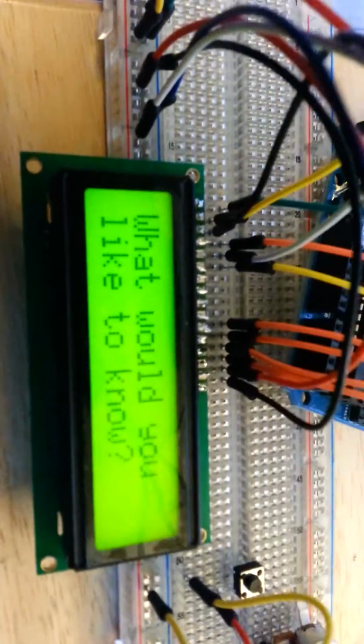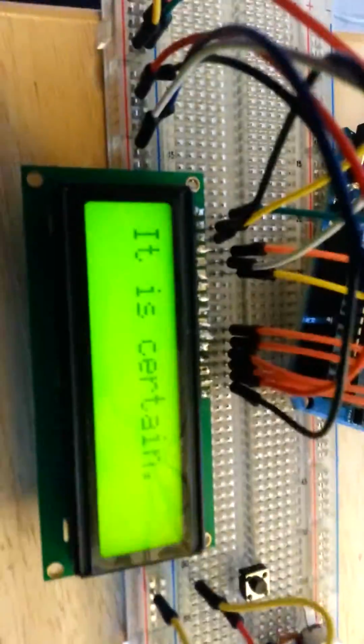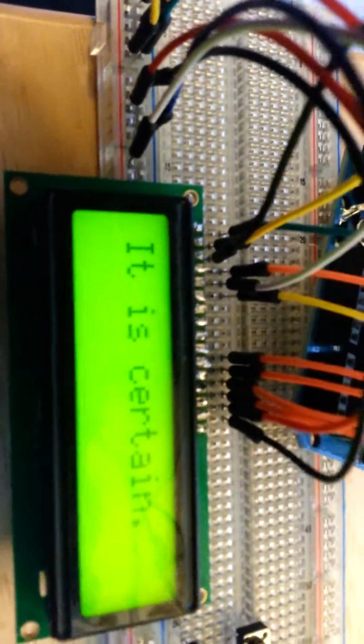So we asked it a different question. Will I ever find true love? Mash the button. This way says it is certain. All right, I think I built the winner here.